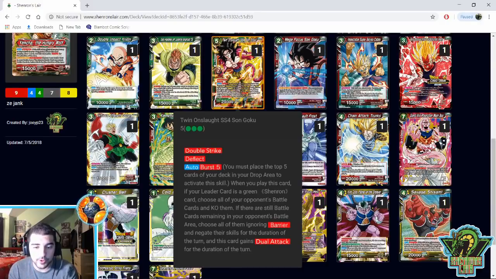So when you play this card, if your leader is a green Shenron card, choose all of your opponent's battle cards and KO them. That's insane. So basically kills anything that doesn't have barrier. If there are still battle cards remaining in your opponent's battle area, choose all of them ignoring barrier. Negate their skills for the duration of the turn. This card gains dual attack for the duration of the turn.